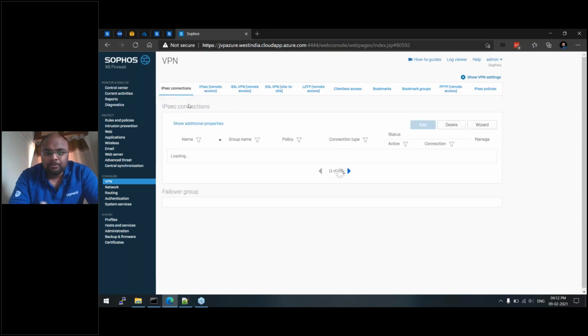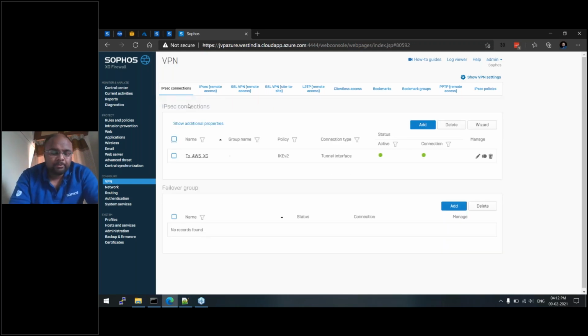Great. Can Sophos XG Firewall utilize dynamic routing with its tunnel interface VPNs? Right, that's right. So it is possible to use dynamic routing such as OSPF, BGP over the IPsec site-to-site VPN. So we also support ECMP, that is equal cost multipath, for load balancing as well. So it is possible, yeah.